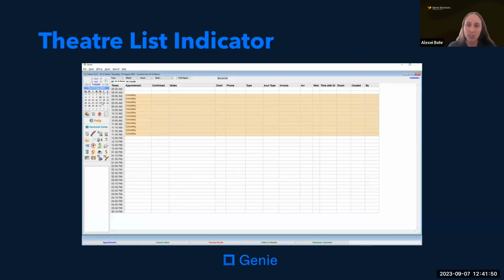What this allows you to do then is you can choose to book a procedure just by looking at the calendar and seeing all the green days to quickly choose which one to book on, rather than having to click through and try and work out which lists are or aren't full, or even worse, having a paper diary that you're trying to flick through. So if you have lots of theatre days and you're regularly booking some out, this is a great way to be able to quickly see what is available.